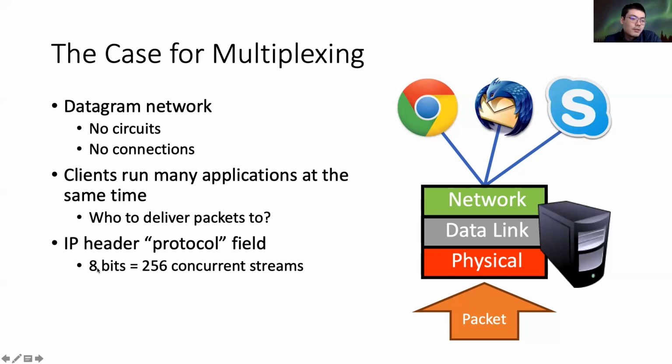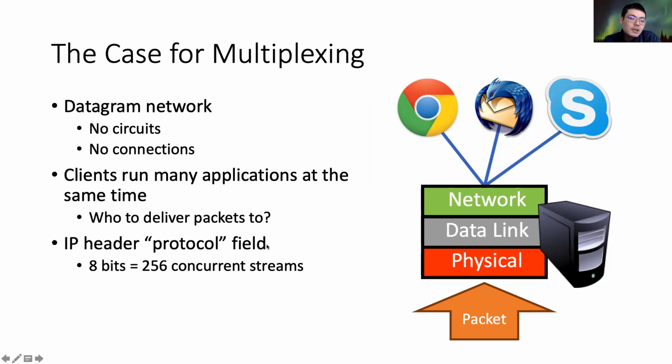Of course we will not use the protocol field, because the protocol field only has 8 bits. In the extreme case, you can only maintain 2 to the power of 8 concurrent streams. That's often not enough, because even though the applications you care about may be just tens of applications, down there your daemons and other services may be communicating, and there are a lot of other applications running. So that may not be enough.